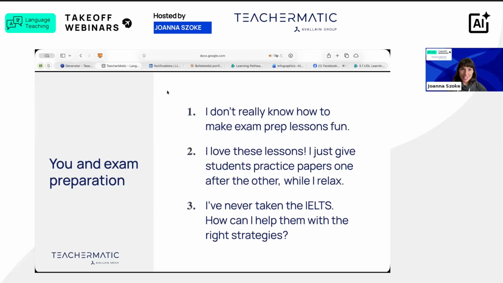So here we have the 3 statements, and I'm really curious about your thoughts and your relationship with exam prep lessons. Which ones do you agree with? Which ones are completely alien to you? Just put your ideas in the chat. Have you ever felt, for example, like the third one or the first one? I'm curious to know.